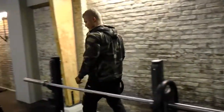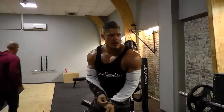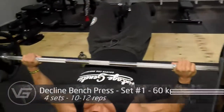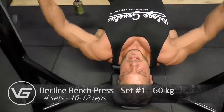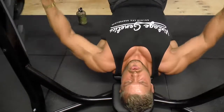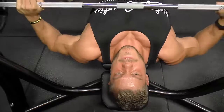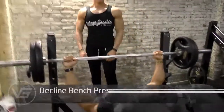And now it's time for an exercise that I haven't done in a long while. The decline bench press. This is a very good exercise to fill up the lower chest. Now we already did the regular bench press and the incline dumbbell press. You don't always want to do the decline bench press, especially at the start of the workout, but once you've already targeted most of the chest, then doing a decline can certainly bring upon some new growth.